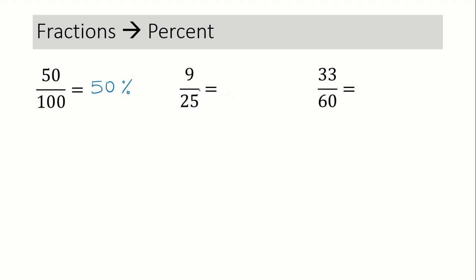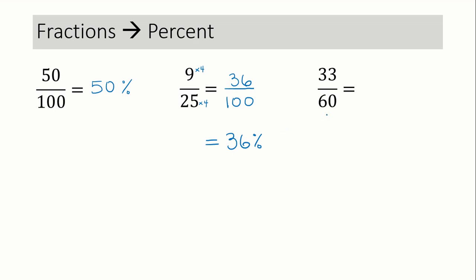What that means is we can take this fraction of 9 over 25 and turn it into an equivalent fraction out of 100. We need to know the relationship between 25 and 100. We are multiplying by 4. And to make sure our fraction is equivalent, we have to multiply the numerator by 4 as well. 9 times 4 gives us 36. So now that we have our fraction out of 100, it's easy to turn this into a percent. 36 out of 100 is equal to 36%.